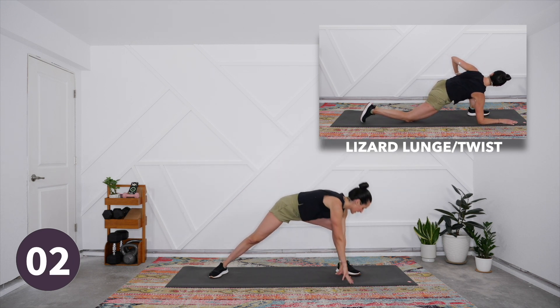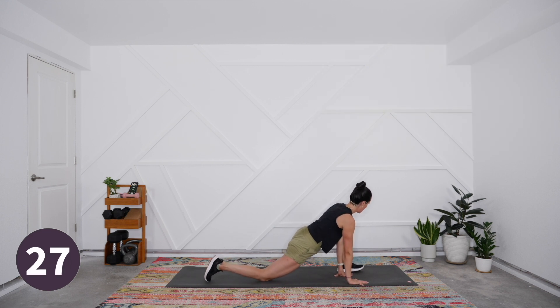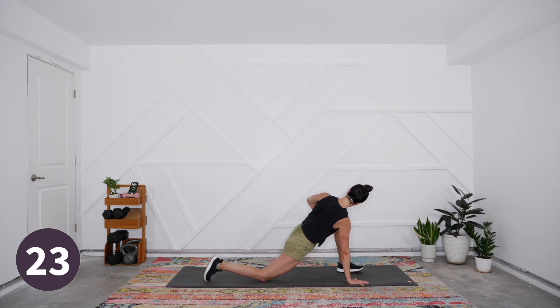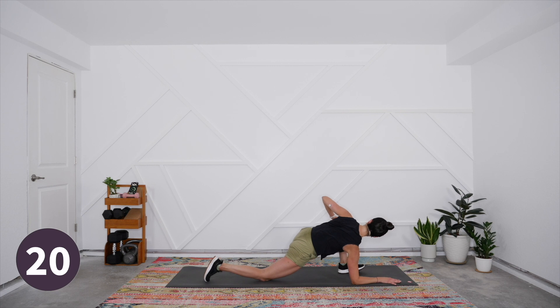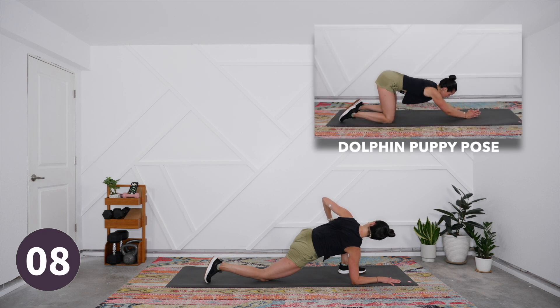Slowly come up through center and alternate with our side lunge - reaching forward, arms outstretched, sliding nice and easy side to side. Feel that stretch across the inner thighs, keep the shoulders lifted, press the palms away. You can even stretch open and closed here. Then we'll turn to our lizard lunge on the left side - hands to the inside, pivot on the back foot, lower the back knee down. Left hand to the left thigh, press down and forward to twist the heart toward the left. Option to lower to the forearm, keeping the hips square to the front, pressing down and forward on your left thigh to keep twisting that left shoulder open.